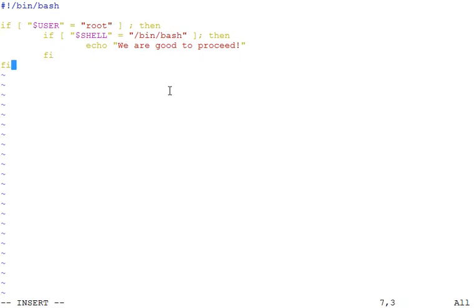If the user is not root, then what to do? We can have an else block here.